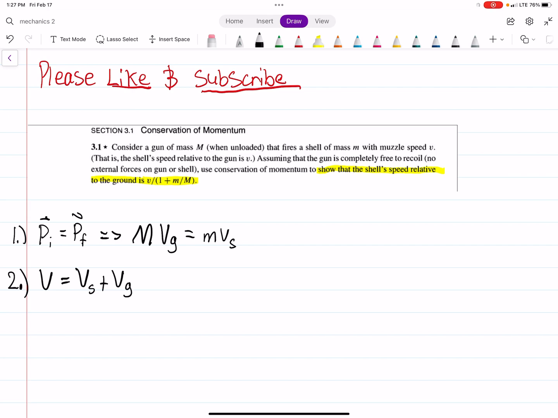This is no different than if you had cars and their relative velocity and how fast it looks to you. We want to find the shell's speed relative to the ground. That's why we're adding these two together.